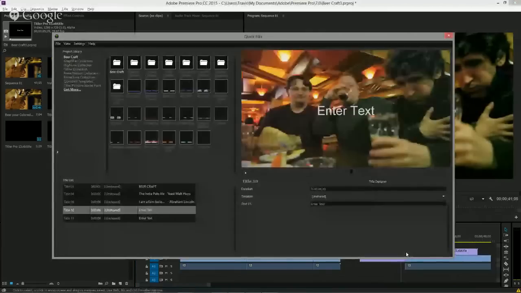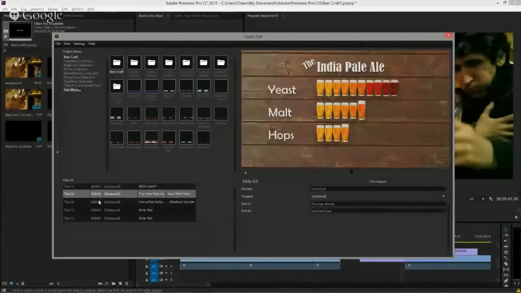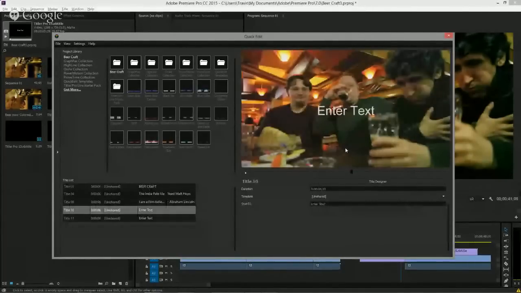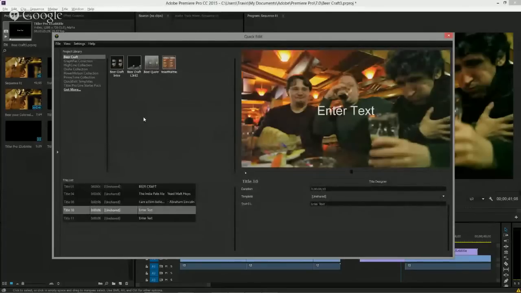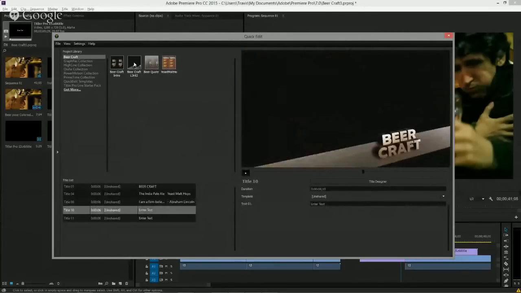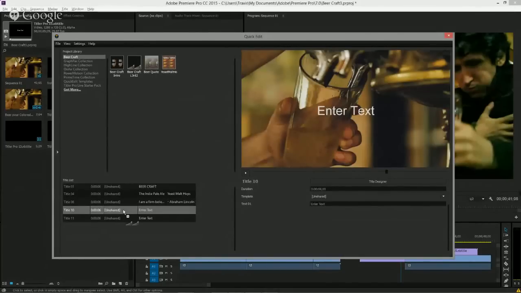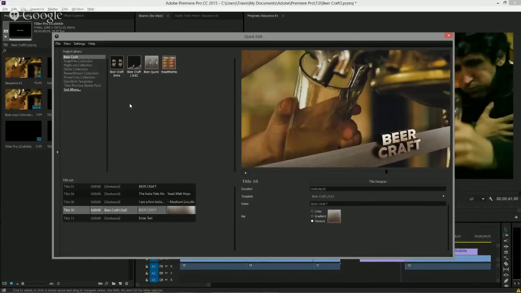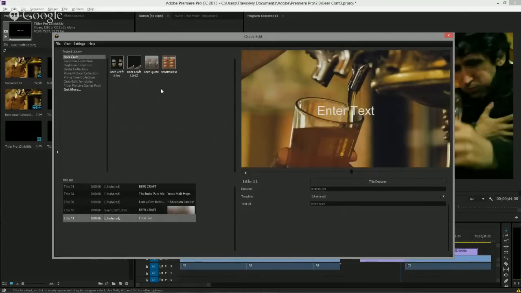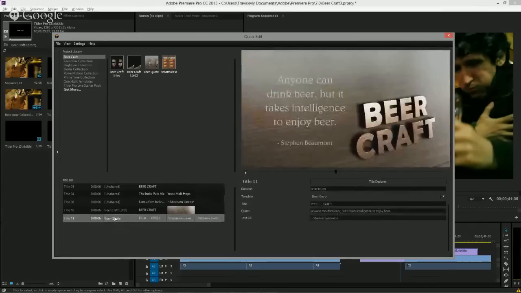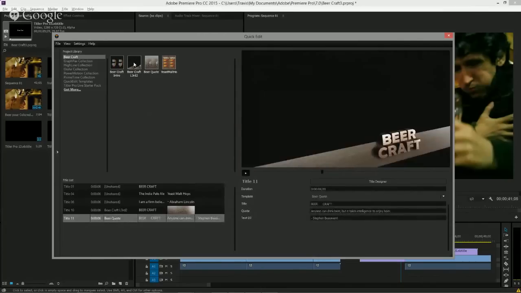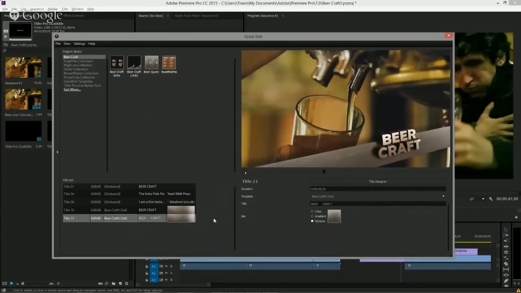Let me double click, and we're going to open up Quick Edit to do that. Notice the string of titles in our project. They're all here, including this enter text. Now what I can do is go to the Beercraft folder, which I made previously, and I can bring in my lower third. So let's go ahead and drag and drop. This is a new feature in Titler Pro 4 in the Quick Edit. It's a very convenient way to work. I can drag and drop a template to a title. I can go to another title, drag and drop that template, and oops, I did the wrong one. Let's do the lower third one. Bam. So there you go. So there's the two lower thirds I might want to do.